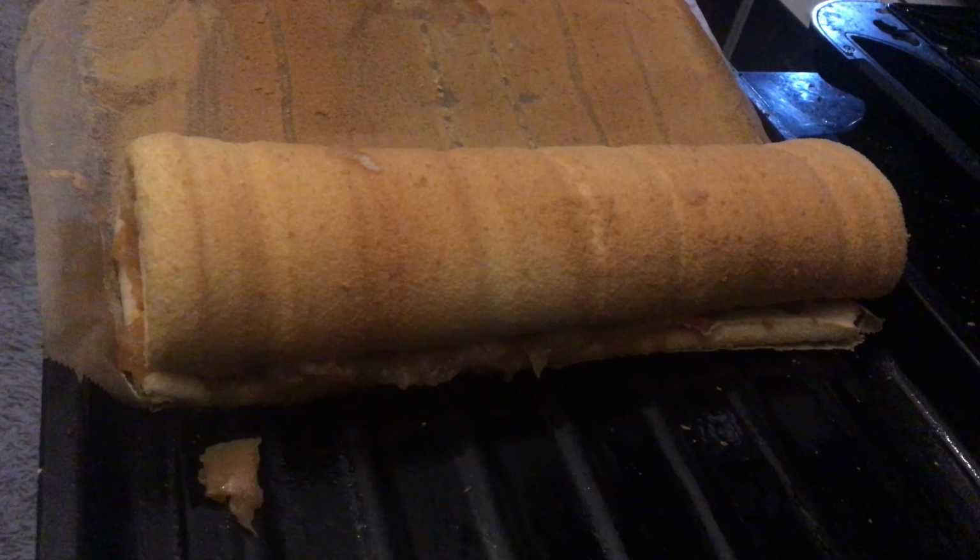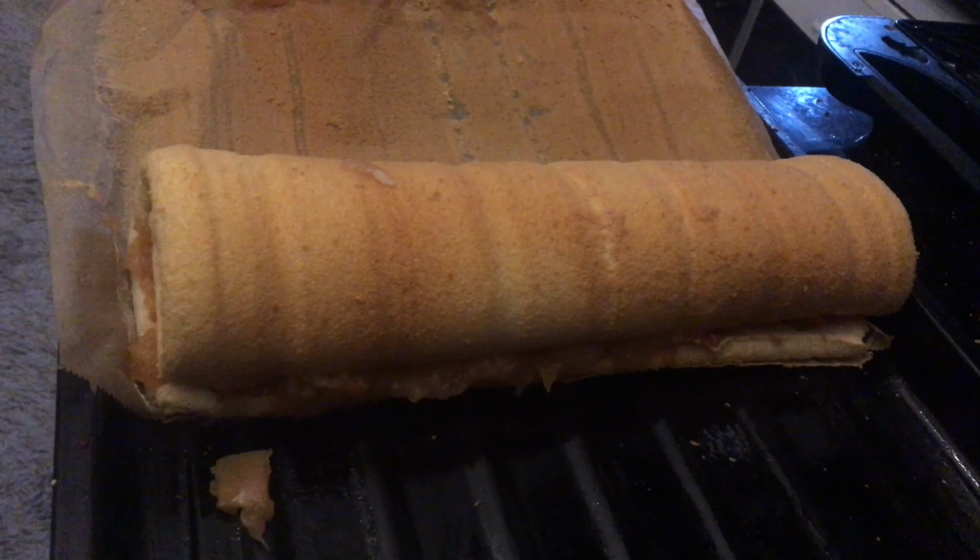Oh, I forgot. Okay. Okay, so it's all nicely spread. Nice. And now I'm going to roll it. So now it's completely rolled. And now I am going to put it in the fridge for an hour, and then later I will cut it and then you will see it.